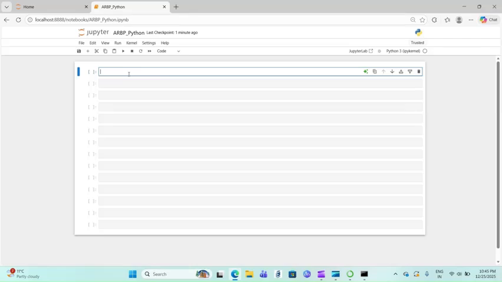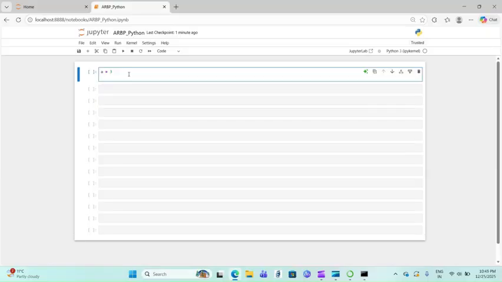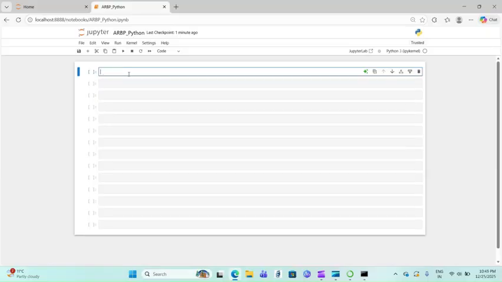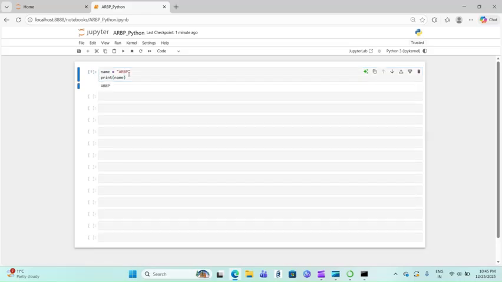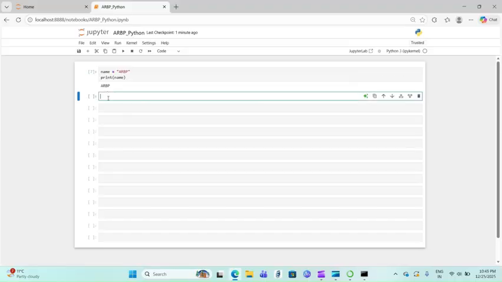Now to write code, let's write name is equal to arbp, and now print name, or you can press Control plus Enter. The arbp has been printed. Like this you will run the code. This is the way to run code.